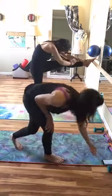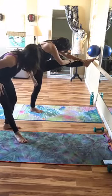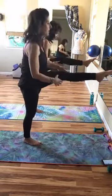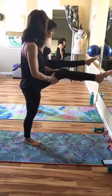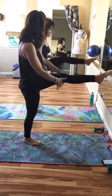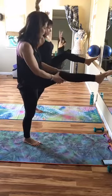Let me turn that off so we can explain. Okay. And if at all possible, straighten this leg to get more of a stretch right here. When I first began, I kept a soft knee up here, because if we're not that flexible, we might not be able to straighten your knee yet. But if you can even just do this much, just do that much and then reach over.